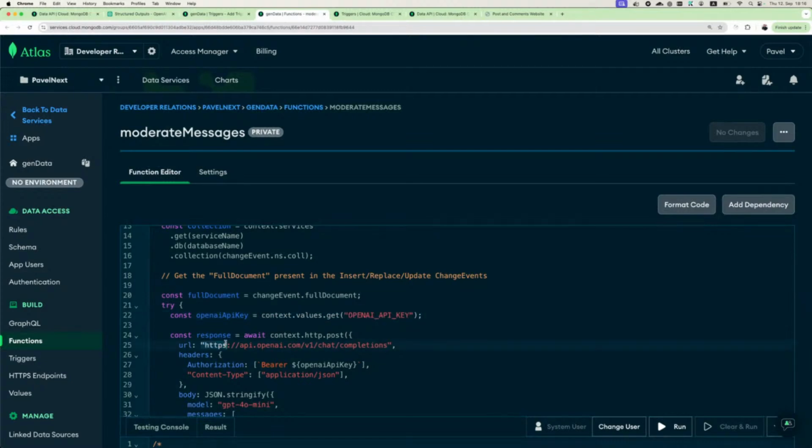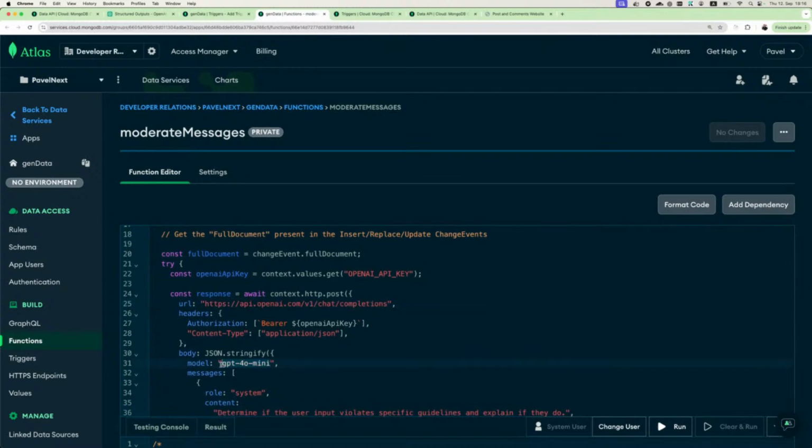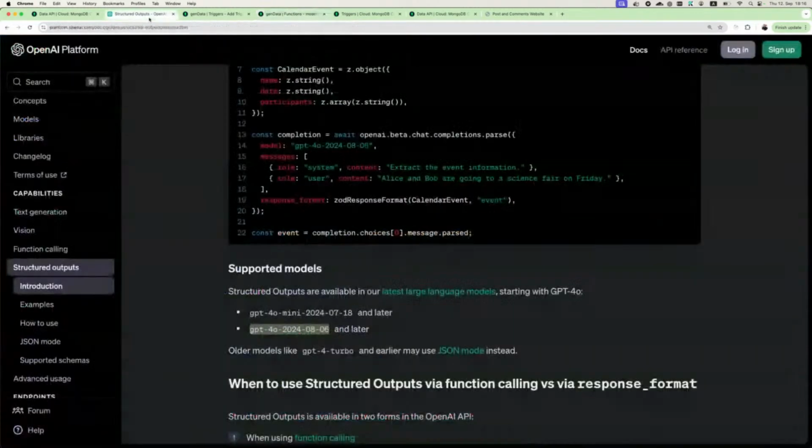Then I'm going to go to my OpenAI API, and here I'm using the REST API. I'm pointing it to chat completions, and I need to specify one of the models that works with structured output.